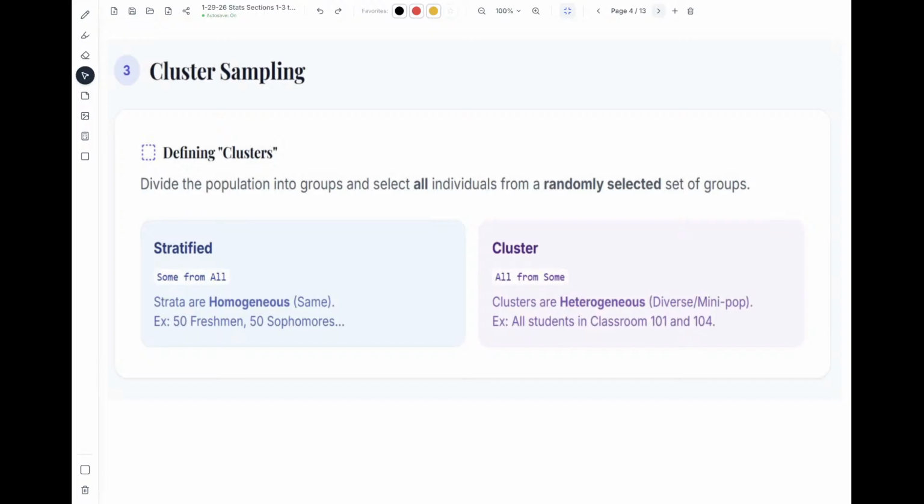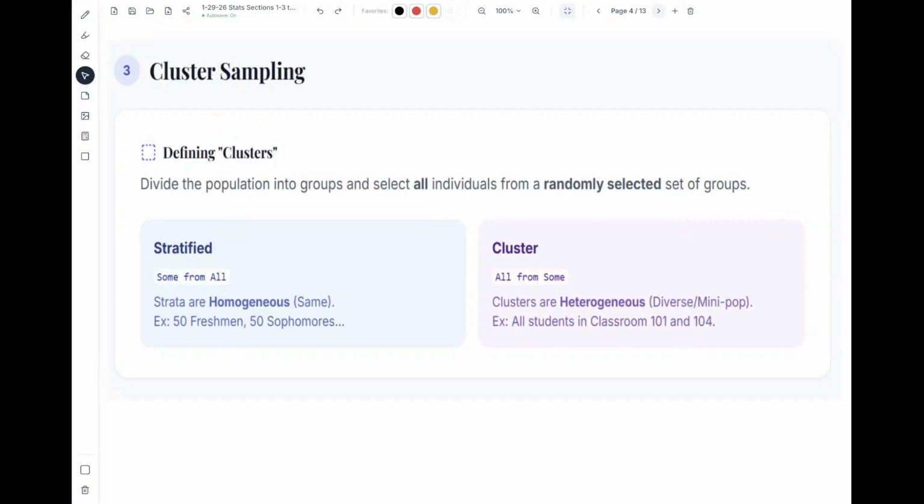Another way we could think about it is if I wanted to get a sample of the school, instead of asking all the people or just randomly asking people, I should randomly select the classrooms that I'm going to go into and ask those classrooms that question. And I would ask every single person in that classroom. And that would be the information that I got.